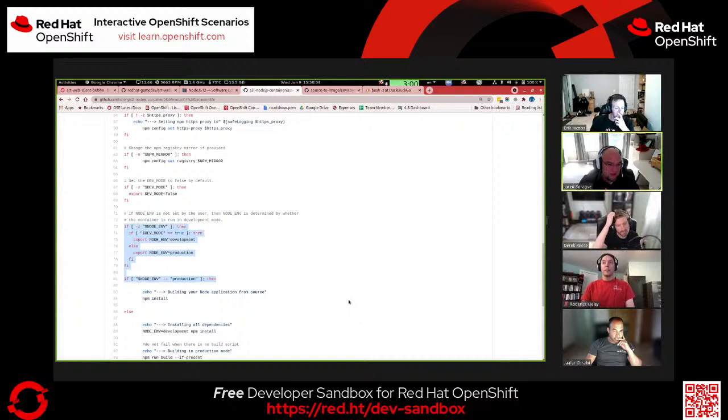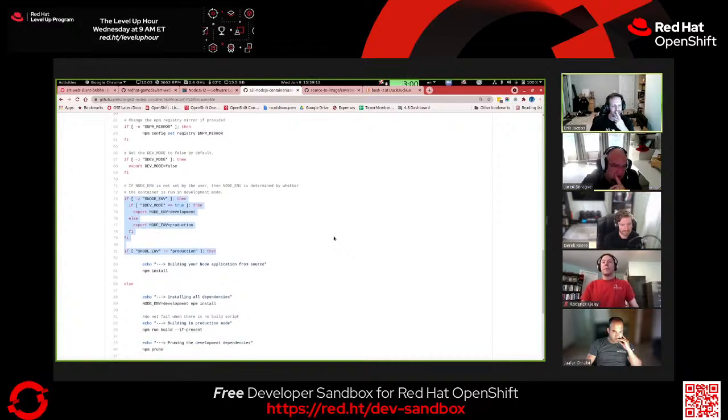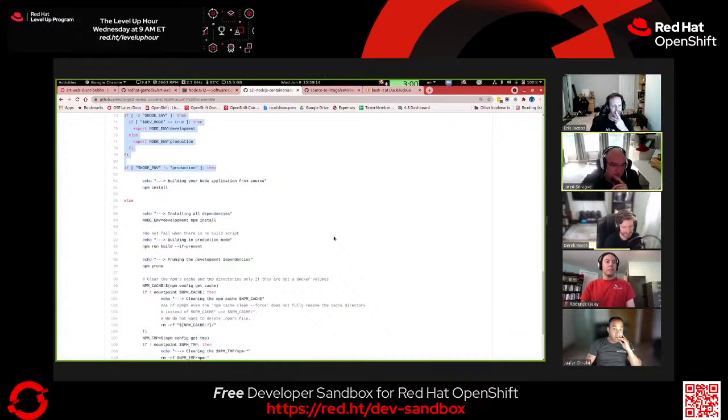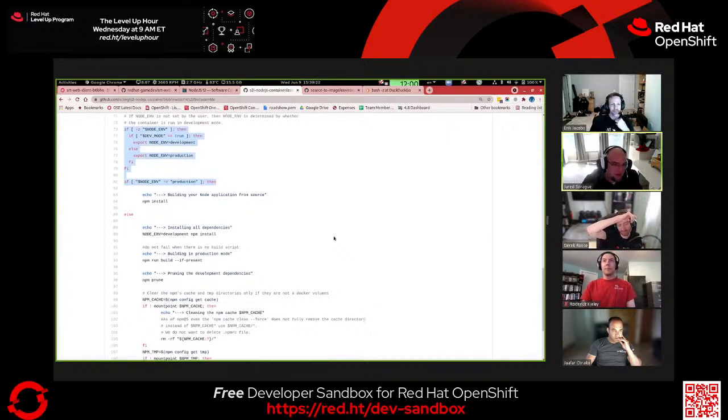So what the heck? Okay, hold on. I had it backwards. Yeah, so maybe it should be production. Because if we say node env is not equal to production, and set it to dev, then it's just going to npm install. Yeah, this file looks like it's backwards on a couple things. So it should be node env equals production. Well, we have a webhook. Yeah, I'll just change it.